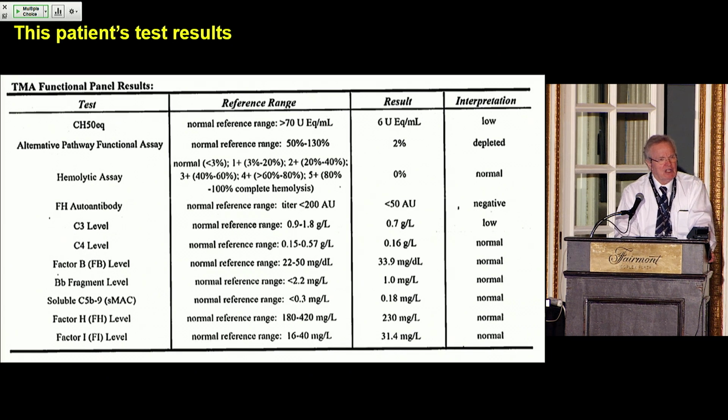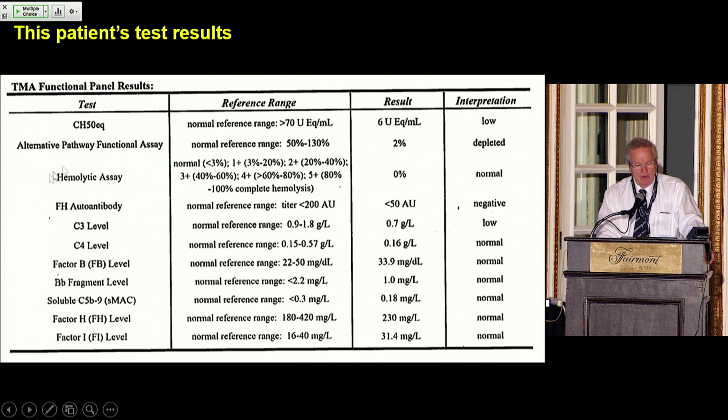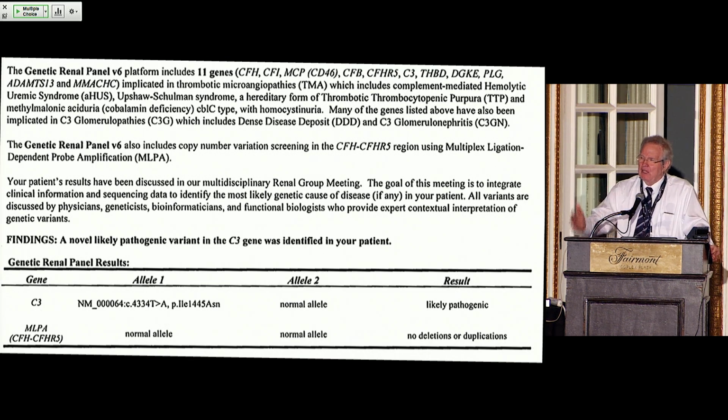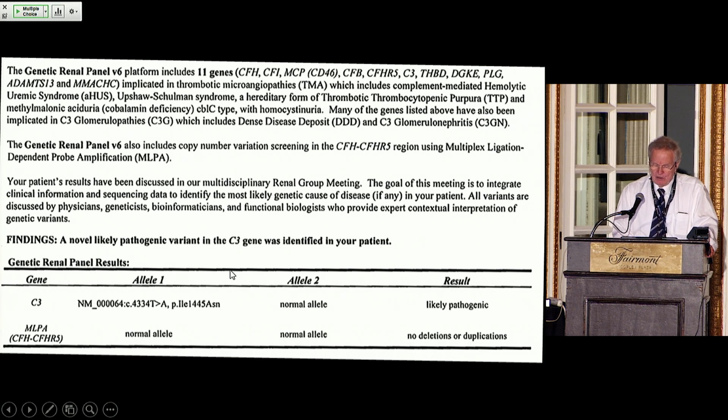But basically, you need to analyze the various aspects that come to bear on this kind of endothelial injury. And in this patient, the functional test did not show any abnormality of the alternative complement pathway to make the diagnosis of atypical HUS, if you want. However, there was clearly a pathogenic abnormality of the C3. So this patient has a pathogenic genetic defect of C3 that most likely, after a triggering event, resulted in activation of complement via the alternative pathway, potentially with some other intercurrent processes that damage the endothelial cell, and she manifested this under these circumstances with a thrombotic angiopathy.